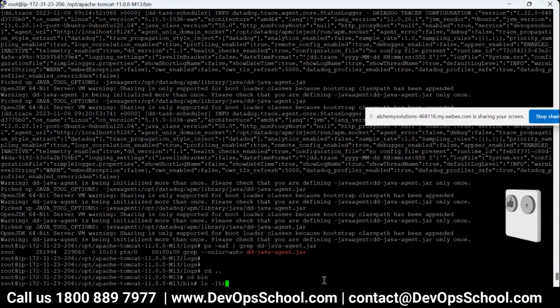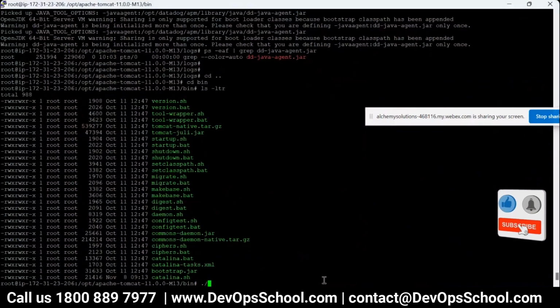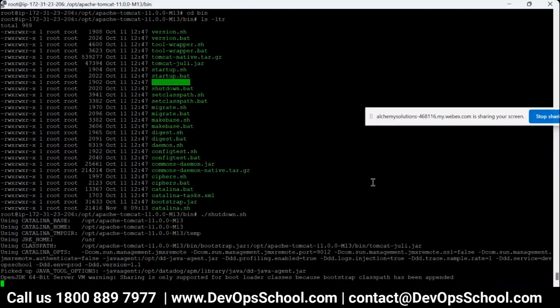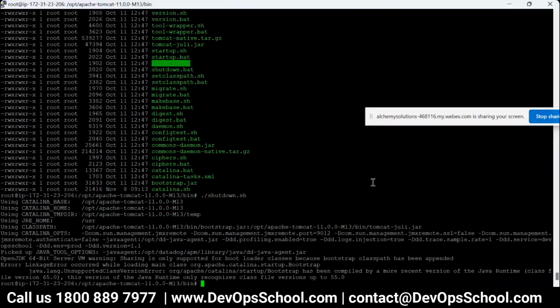Can you go to the bin and shut down in front of me, because it's highly doubtful, because we are doing everything as per the steps. This one. Yeah, shut down this and start up one more time.